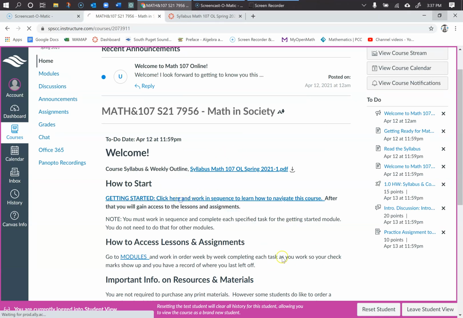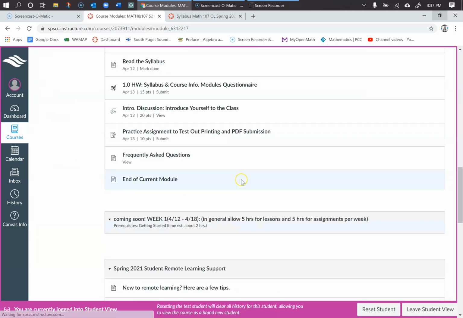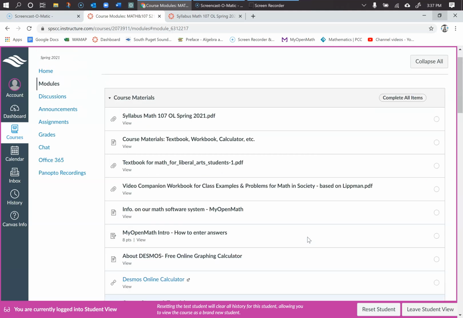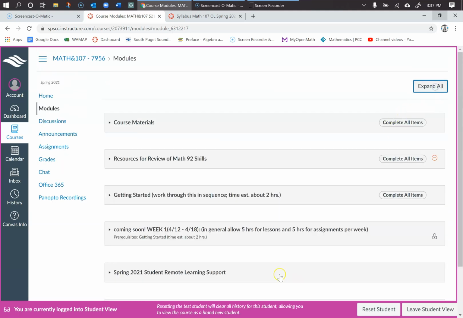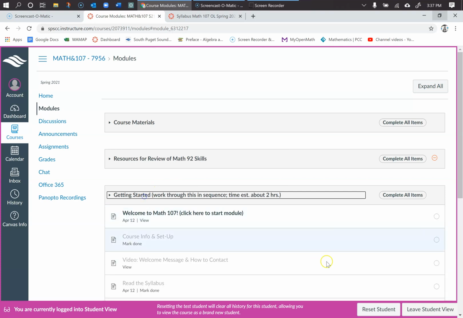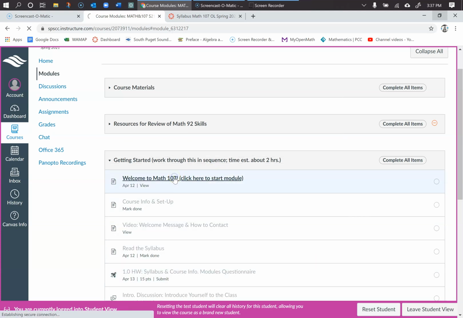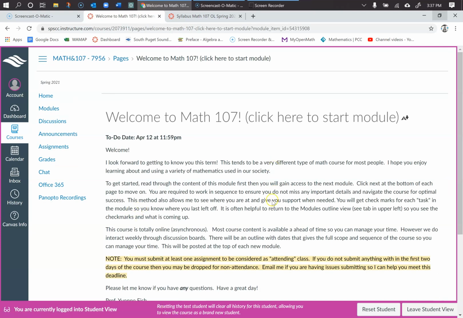So we'll click here. And here are the materials and resources. I'm going to collapse everything I'm not using. I'm just working this getting started right now. Focus on that. This is the only module that you'll have to work through in sequence and perform every task to be able to get through to the next thing. So it's not typically just view the page. Some of them are. You can see there what your task is on the outline.